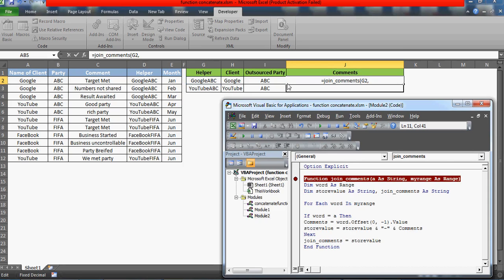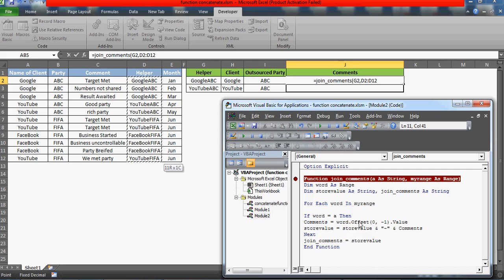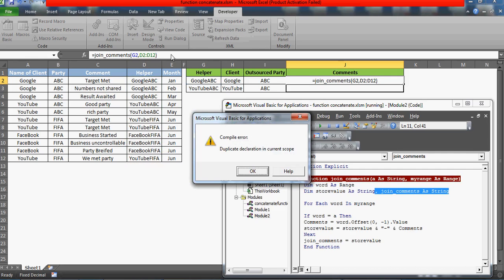I'm going to tell it that you're supposed to find this Google ABC, the combination of a client and outsourced party, in this range. Whenever you find this value, return the value which is in the comment, and that will be retrieved by this function called offset 0 and -1 value. So let's check if this function is working. Let me press enter.